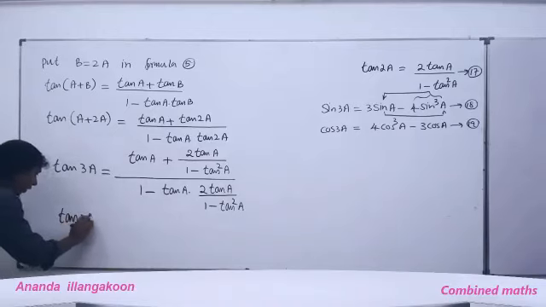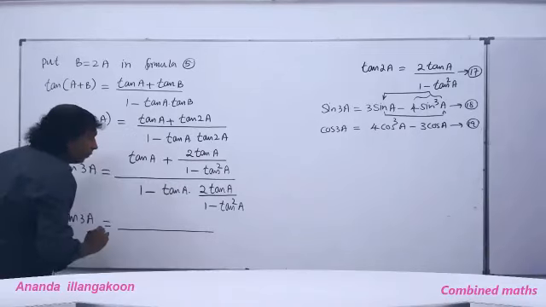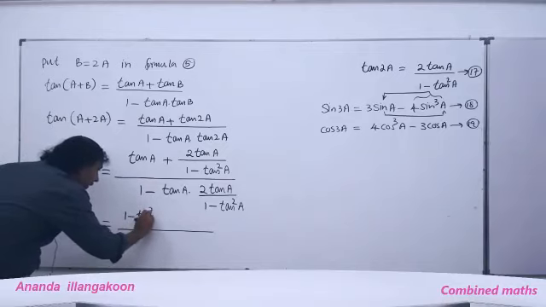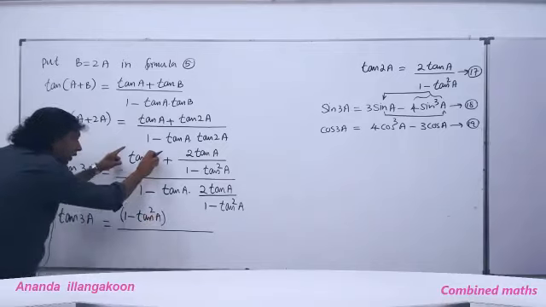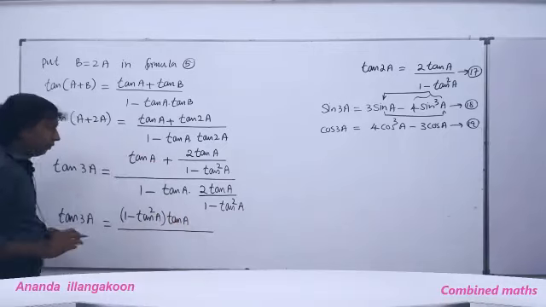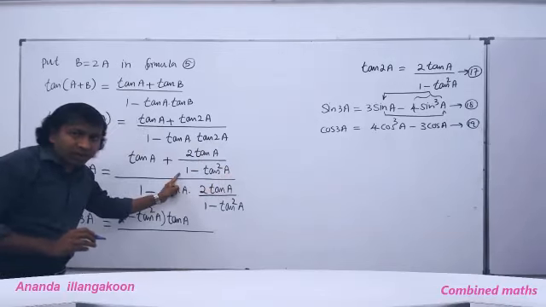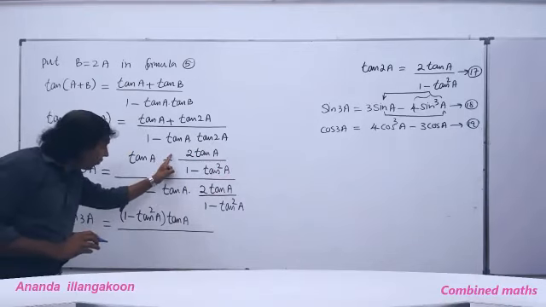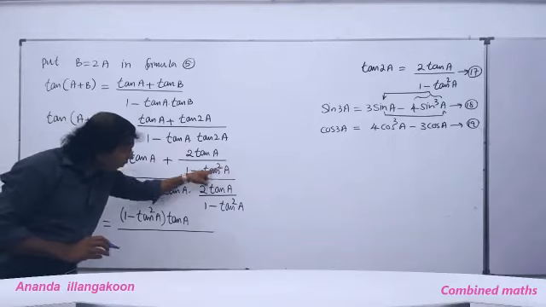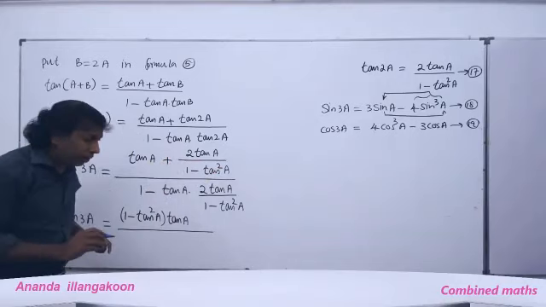Tan 3A is therefore, right, people, here we multiply this by 1 minus tan squared A. This tan A should be multiplied by this. And this whole term, when you multiply by 1 minus tan squared A, I must write this 1 minus tan squared A here, no, people. That thing we can easily cancel down with this. Then it gives us with plus sign 2 tan A.